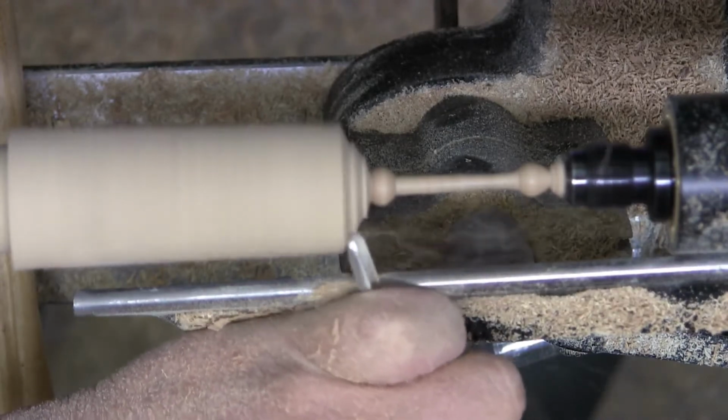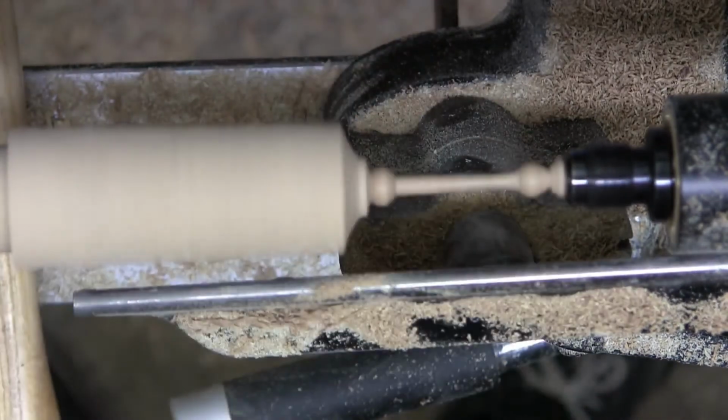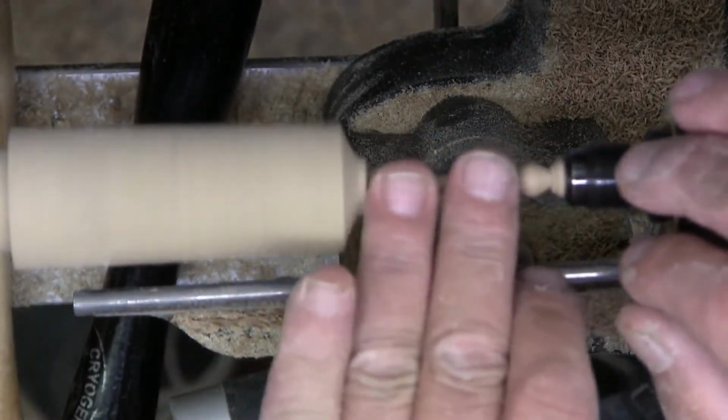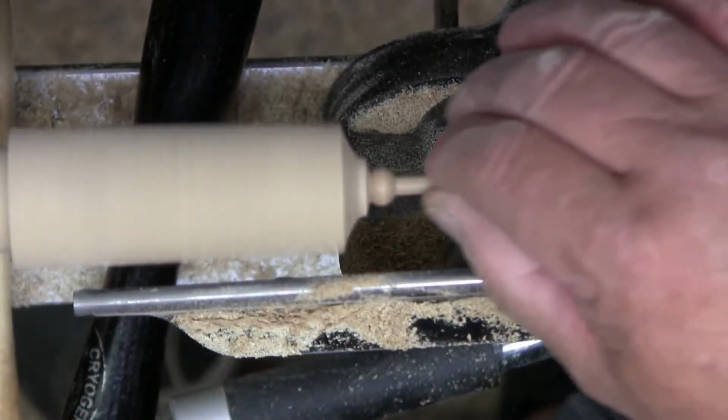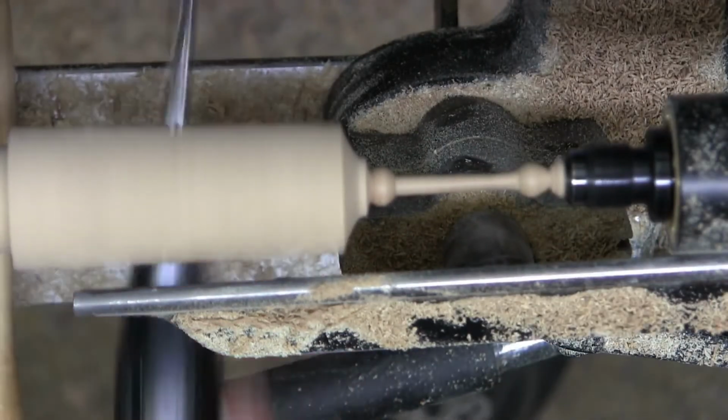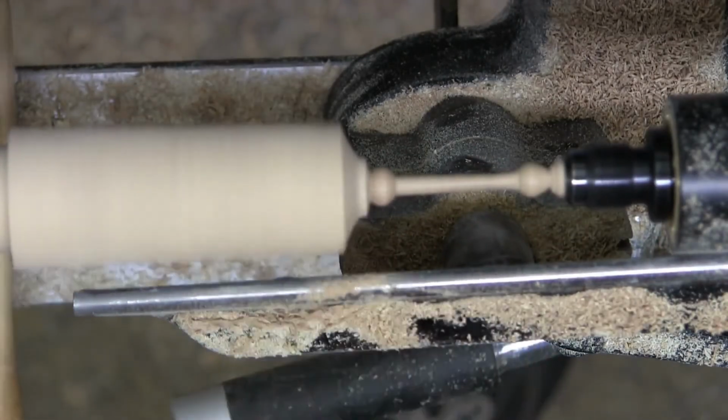All right. So that's my first segment, and this would be a good time to go ahead and sand that and get that out of the way, if you're going to sand it. So I'm going to leave it as it is, and we'll start on the second segment.